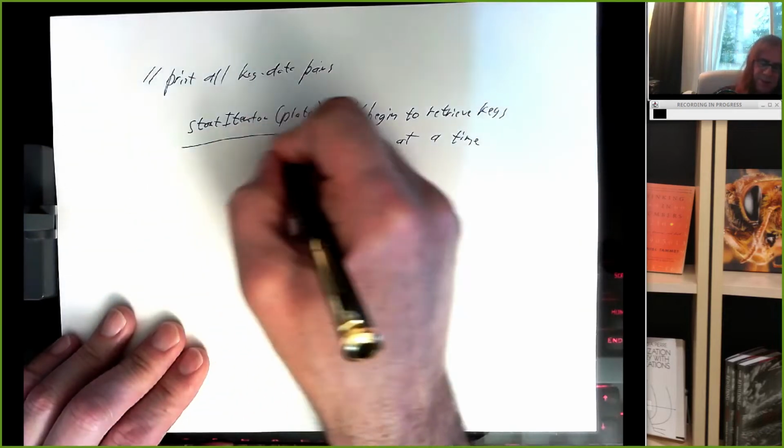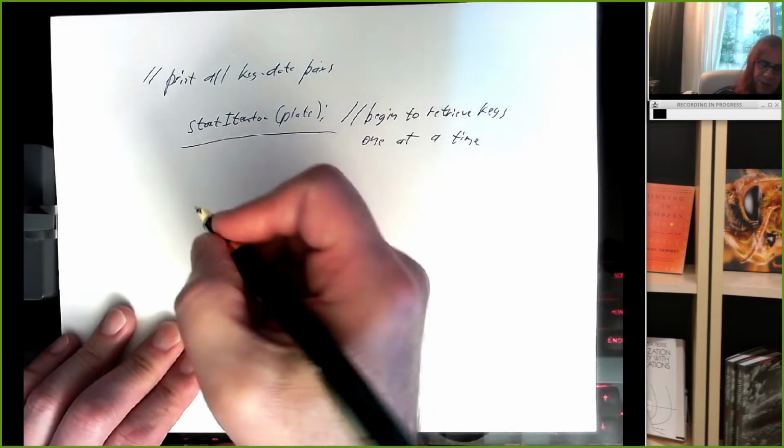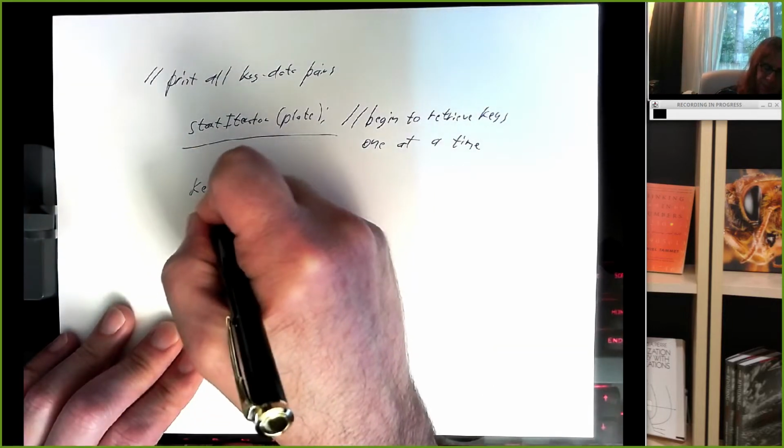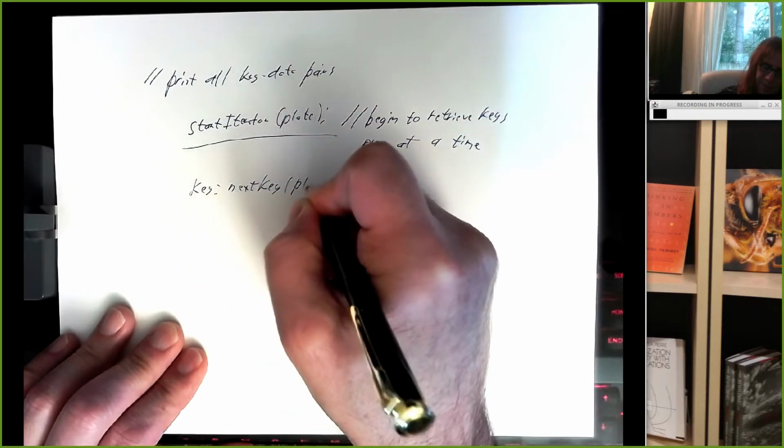Alright, so we call this once. This starts the process of going through a for-in loop. And now we would have another function like, next key. And we could say key equals next key of the hash table.